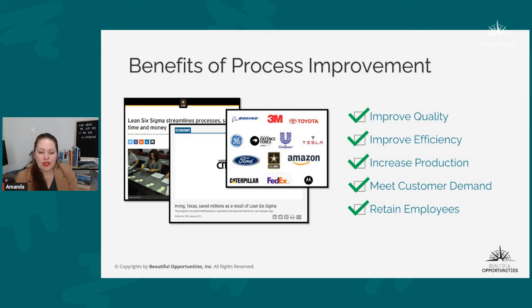Within process improvement, we are generally looking at that incremental change. Now, in the last few years, we've had a lot of innovative change. That's great, and that's going to continue to come along. But in the background, we want to make sure each and every day we're trying to make our processes a little bit better. That's going to inform those innovations. That's going to spark ideas of those innovations.